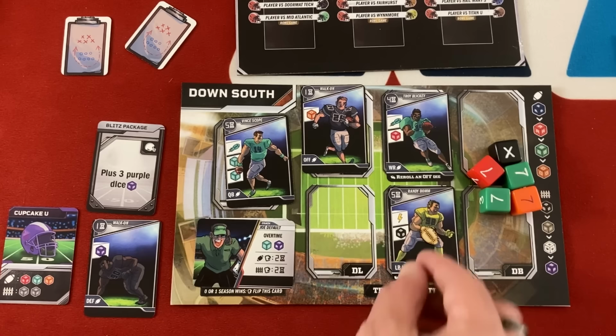You just keep everybody around. But all right, we get Troy. You can just put the dice right on them to remember what you're getting. And because my new wide receiver matches my quarterback style, I get a card. Blitz package. Helmets mean that you have to use this before you have a game, whereas whistles can modify afterwards. Ooh, +3 purple dice, so I can just have way better defense in a tough game like that.